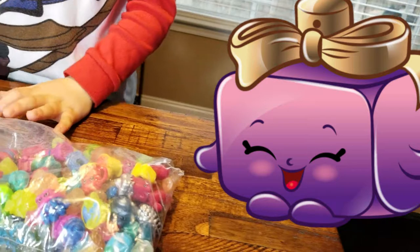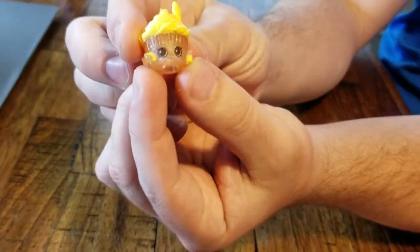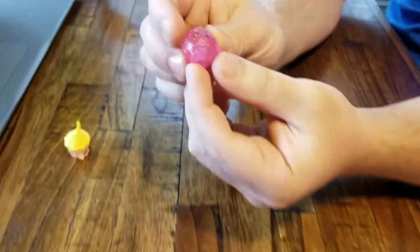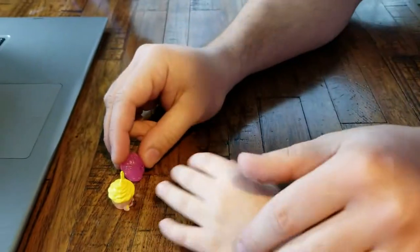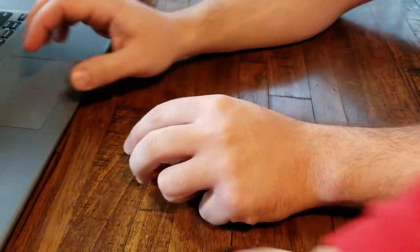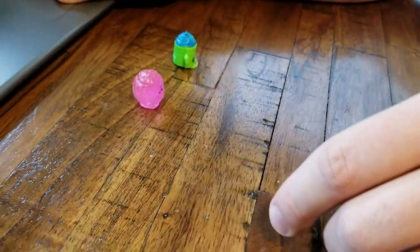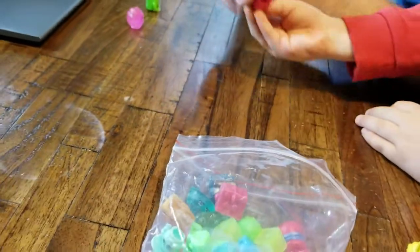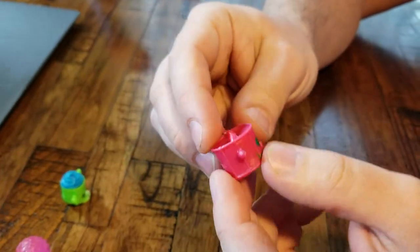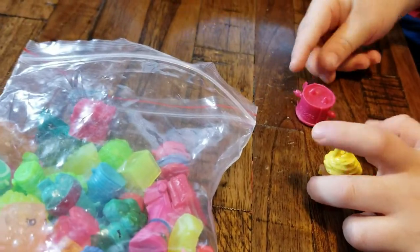I'll get this one first. We got a cupcake-looking Shopkin. That is definitely not Mr. Wobbles. All right, next, we have Shumpy. We don't know names yet, okay? So we're going to try to find and identify. What is this one? It looks like a cow or what? Yeah, that might be. This is my team. This is my challenge. Do we possibly know what season this is, Mommy? Not really.